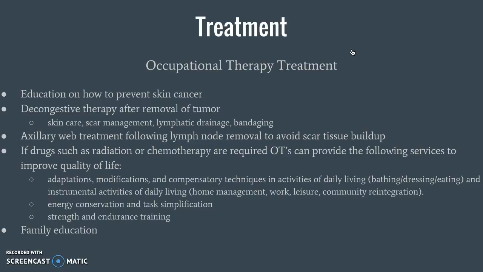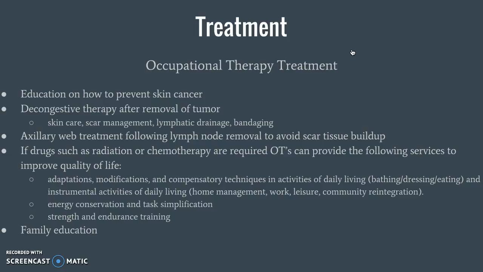If drugs such as radiation or chemotherapy are required, OTs can provide a number of services to improve the quality of life. We can adapt, modify, or provide compensatory techniques in activities of daily living and instrumental activities of daily living. We can provide energy conservation techniques and help patients complete task simplification so that they can get more accomplished in a day without getting overwhelmed or exacerbating their symptoms.